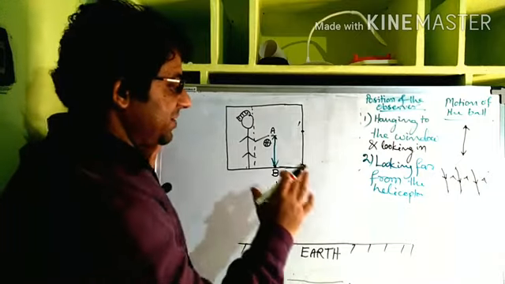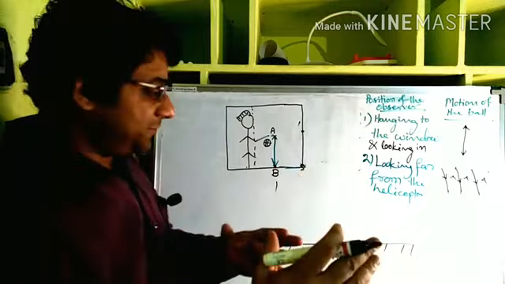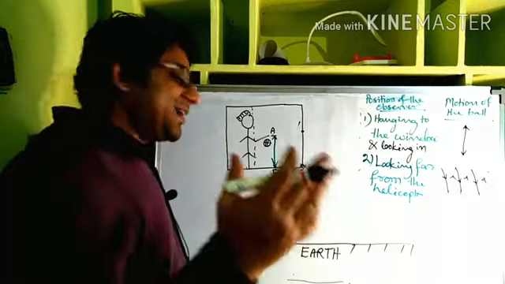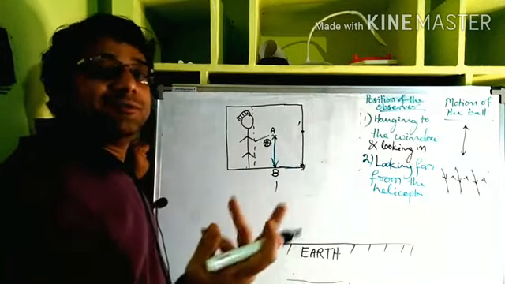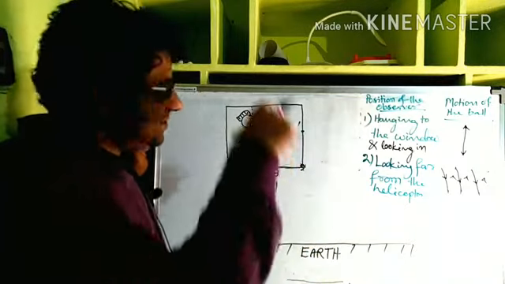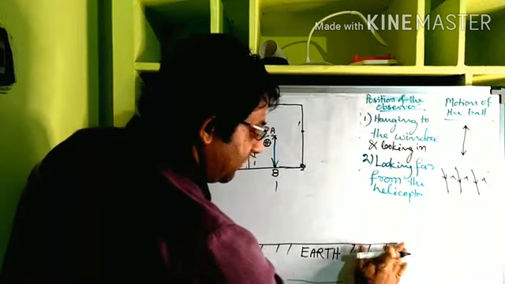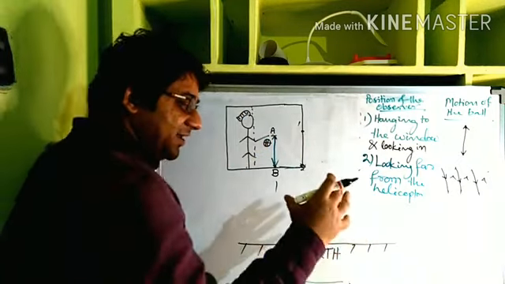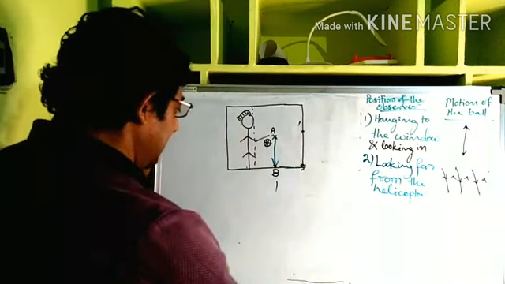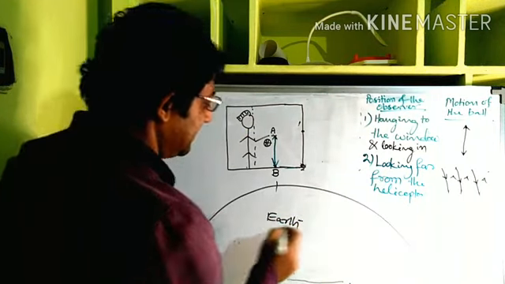Now let us imagine a scenario that you have moved away so far that you are outside the earth. From outside the earth you are observing the same phenomenon. Don't raise the practical issues of how the ball will be visible from so far. Imagine that you have very sharp eyesight, so that from that distance how the ball is moving is still visible. Now, when you are near the earth it looks flat. But when you go very far away, how will the earth look? The earth will look like this now.